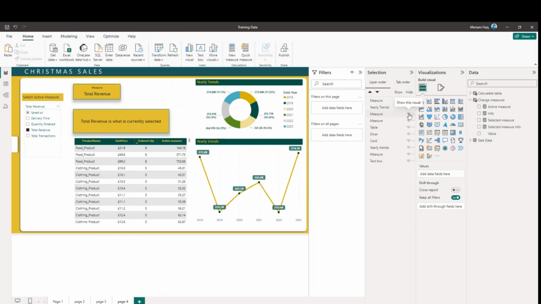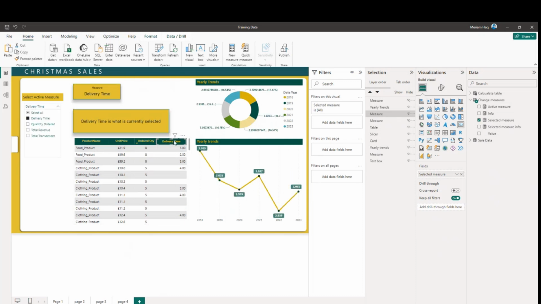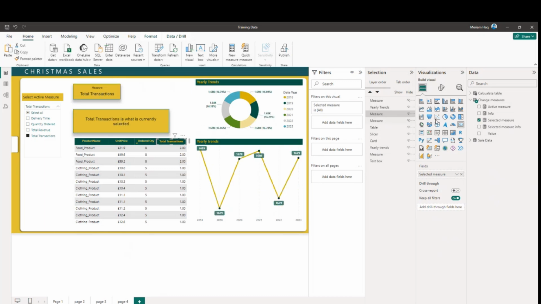And this information which is displayed here, I just copied and pasted it. If you see on the screen here, this is total revenue. It is the same thing, but I just changed its format, and it is coming on top of the one which is behind. So if I keep changing, you can see it's changing the heading as well. So it's just a card. I have brought it in to show my data.